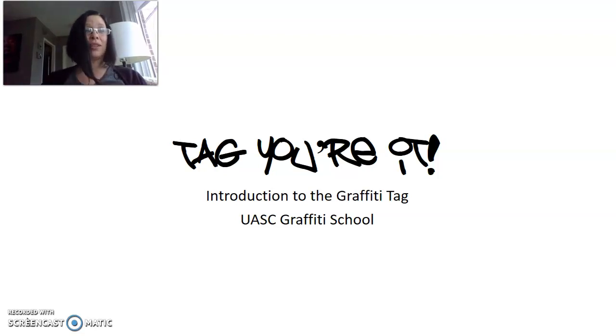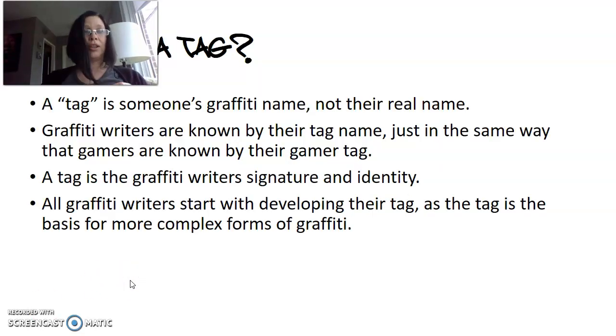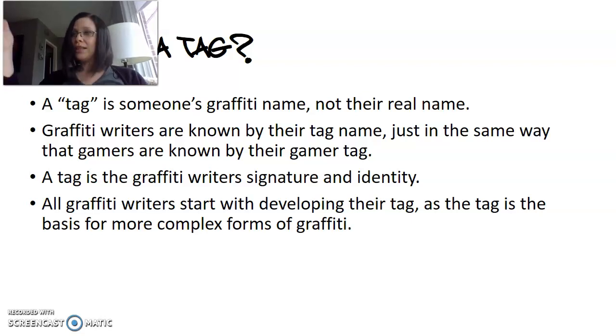So we're going to start with some graffiti, and we're going to start with graffiti tagging. We're going to start by looking at what a tag is. I want you to think of a graffiti tag kind of like a gamer tag. In video games, you don't want people to know your real name, so you have a gamer tag. It's the same in graffiti. You get a tag name, and this is what you become known as.